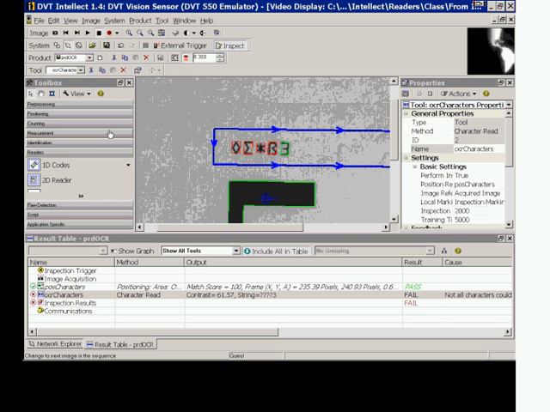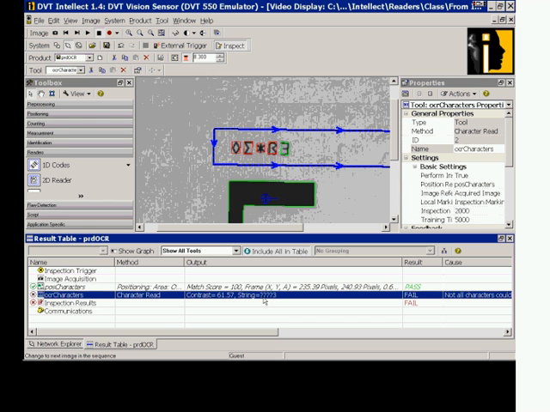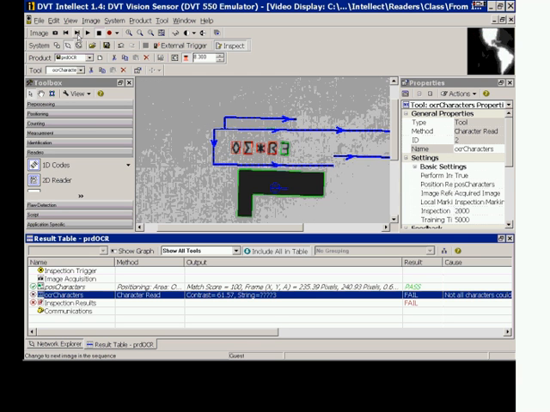The last one I have here is one where I have purposely made significant changes to these characters so that they don't look like anything that we've actually trained. What you're seeing here is that these characters are showing up in red, showing that they are not passing, except for the last character, which is one of the ones I trained. If you look below, you'll see that the string is showing me question marks for all of the characters that are unknown to the system. The nice thing is that the characters are only unknown to the system because I haven't trained them. If I train them, those characters will then be known and will then be identified. I'll show you how to get that up and running as we walk through here.